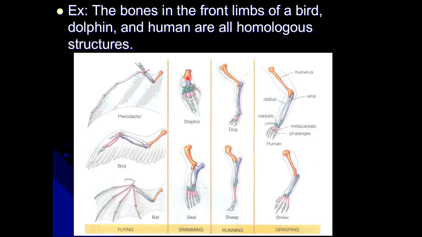So a dolphin, even though it just has a fin, it still has finger bones, hand bones, wrist bones, 2 little lower arm bones, and 1 upper arm bone, just as a dog, a human, and a bat all have those same bones. So these bones, even though they are not used individually, they're still found inside the dolphin's fin because it inherited them from an ancestor, the same ancestor that all of these organisms also descended from.